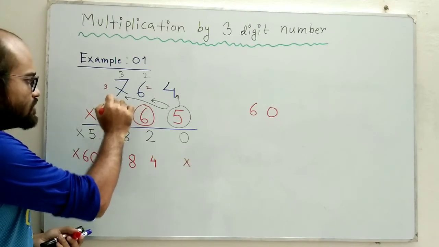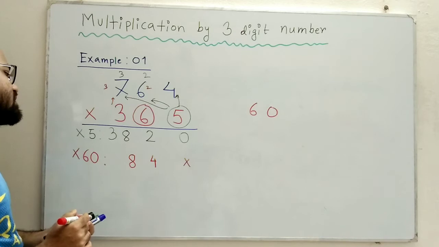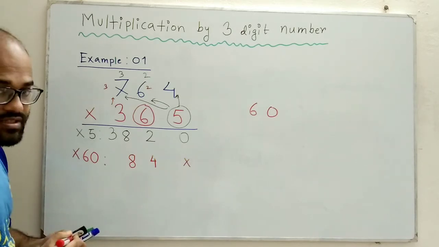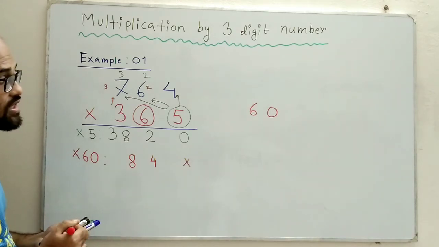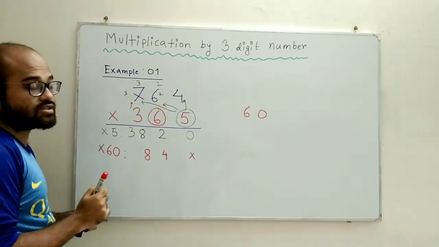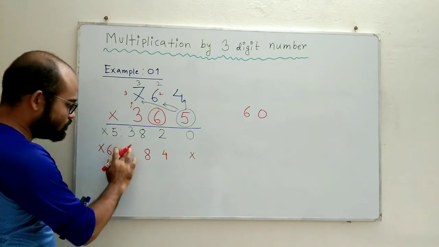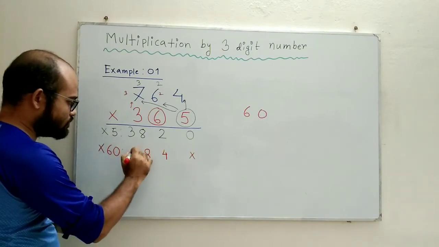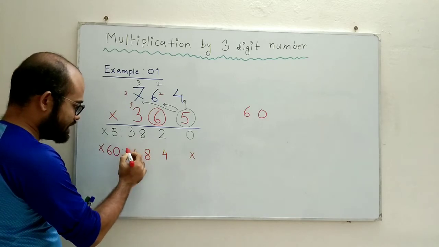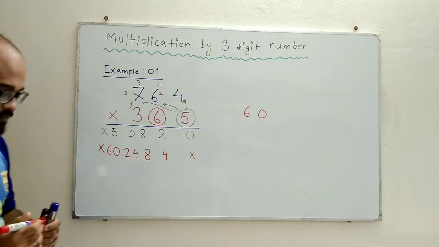So finally what we have to do? Multiply 7 by 3. So what does it give us? 7 1s are 7, 7 2s are 14, 7 3s are 21. But we have carried over 3. So with 21 I will add 3 and finally get how much? 24. So I will write 4 beneath 3 and place 2 at the side.